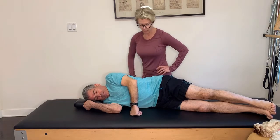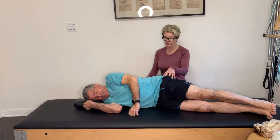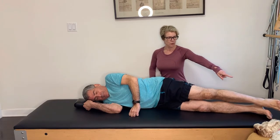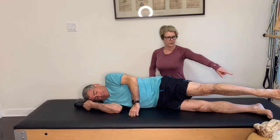In here. In your obliques? Mm-hmm. Not the glutes? Glutes too. Okay, cool. So we've done our point up, flex down. Keep reaching that leg long, lift and hold it up. Relax your foot, don't worry about it.